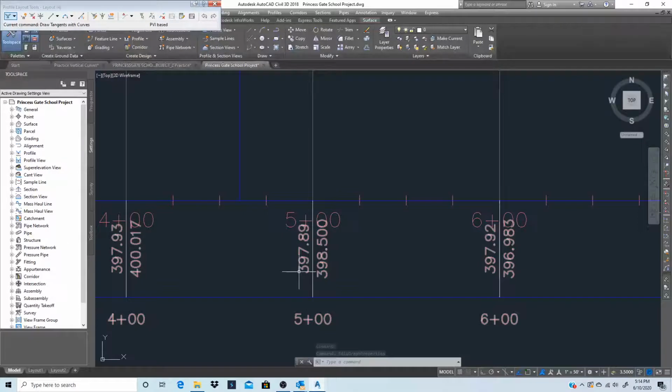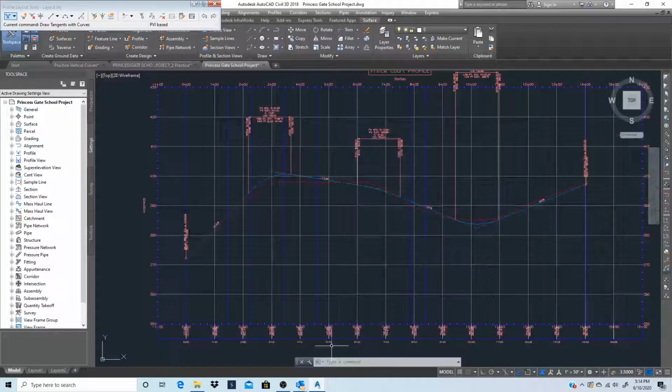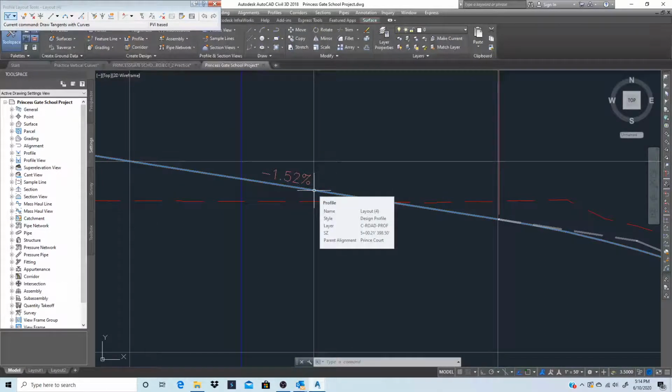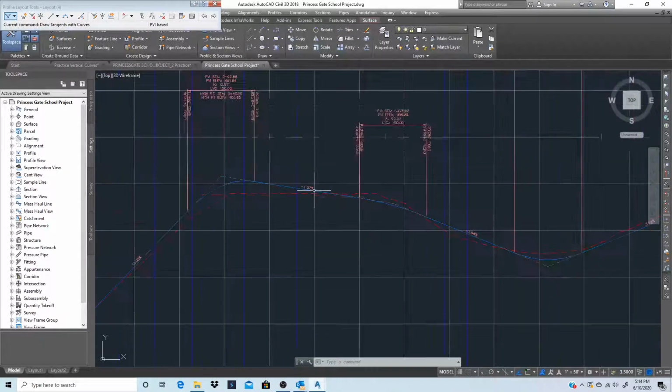So the left side, this one's approximately 398, and this one's 398 and a half at station 5. So what that was is the red line, which is the existing ground, which is what's there now, is 398, and I'm actually going to have the top of our asphalt about a half a foot higher. So what we'd stake out in the field for the cars to drive on would be the blue line, and the dash line was what was there before.